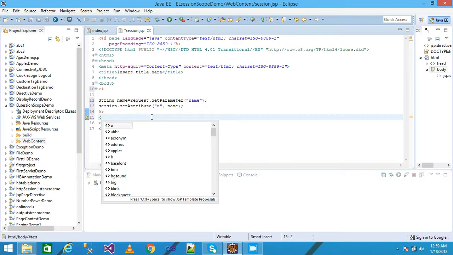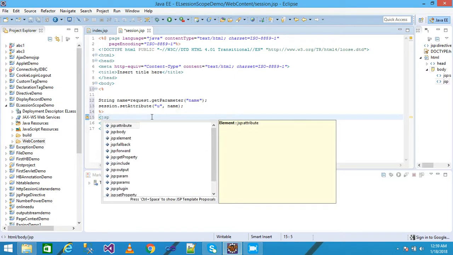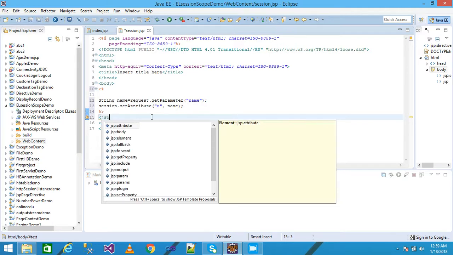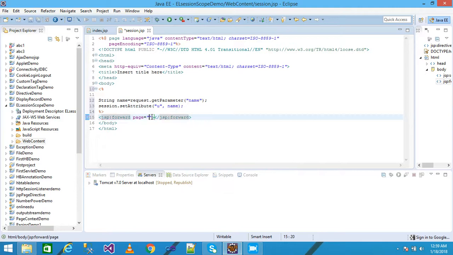And here I am using a JSP forward tag. I am giving here disp.jsp and save it.